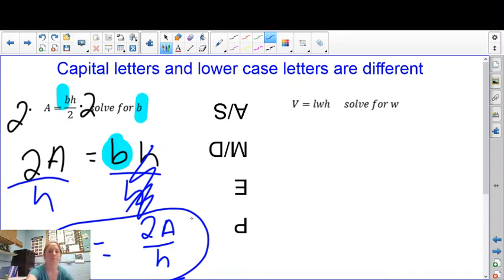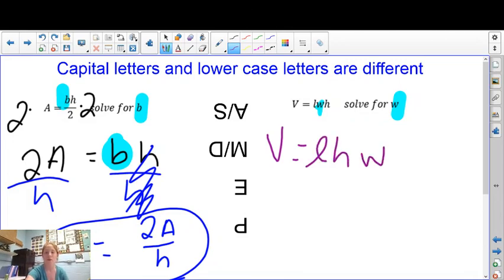All right, last one. We're going to go ahead and look for W, and W is here in the middle. And I see that, again, W is just being multiplied by everything. So just for the sake of it, because I like to make sure that I'm following proper directions, I'm going to rewrite it so that my W comes later and I can just move other stuff around. And again, we can move other stuff around as long as we just flip it to the other side if it is multiplication. So I see everything's being multiplied together. So to undo multiplication, I'm going to go ahead and divide.